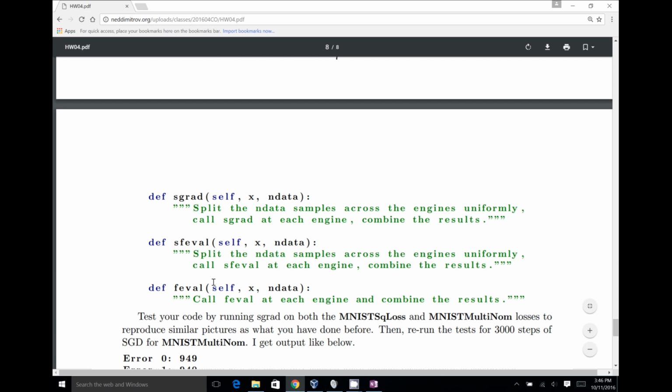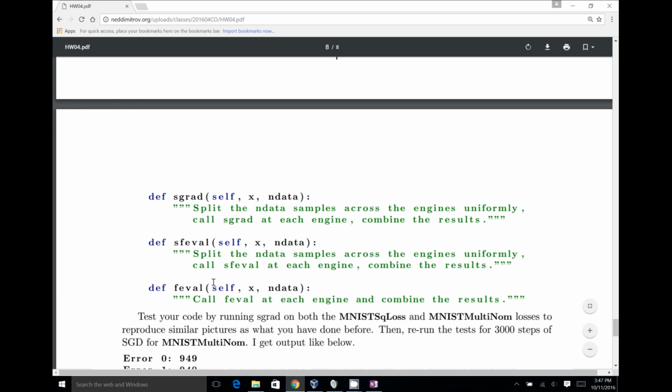When I send out the requests here, I'm going to want to request the multinomial logistic sgrad. Here I'm going to want the multinomial logistic sfeval. Here I'm going to want the multinomial logistic feval. So these are almost the same calls. The only difference is which function of the multinomial logistic I'm calling.